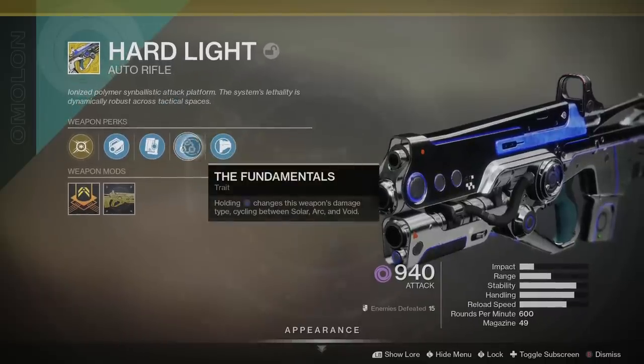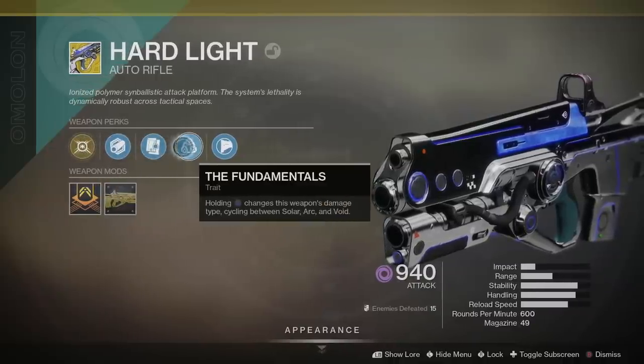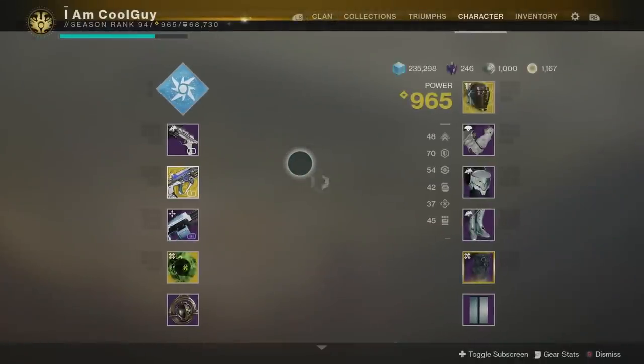We have no damage falloff. Hardlight overpenetrates targets. The ricochets that hit targets have increased damage. You hold to reload to change between Arc, Solar, and Void. Yeah, that's cool and all, but the main issue was always there. Today in the update, the patch note states: adjusted scope feedback and camera shake when firing Hardlight.